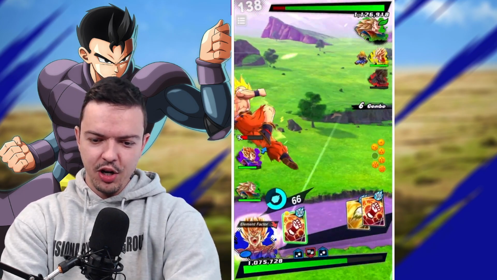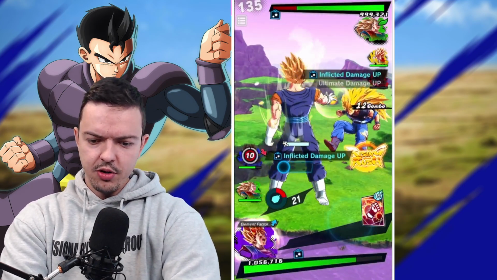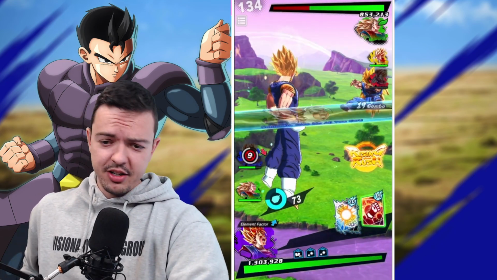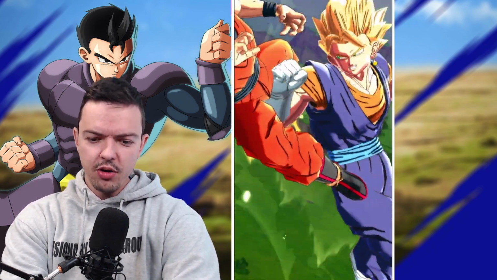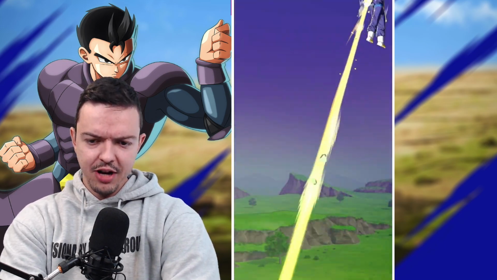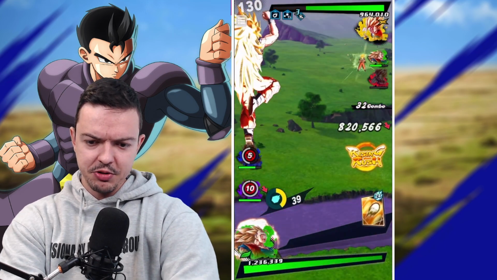Okay, we're good. Let's switch into Vegito. Gonna activate this. Oh, you're dead. You know you're dead, right? Oh, he's not dead yet. You know what? I'm gonna go for this actually instead. Oh no! I shouldn't have activated that. I'm gonna make sure that I pop out. So yeah. Switch out. So you can cancel.